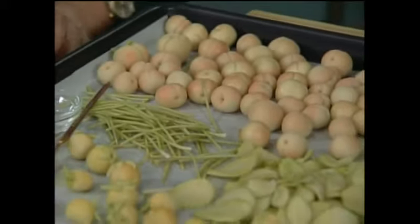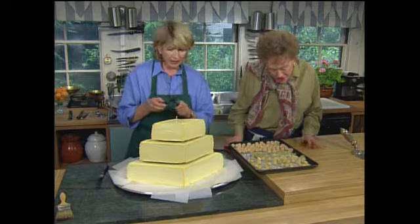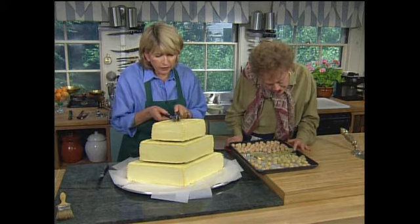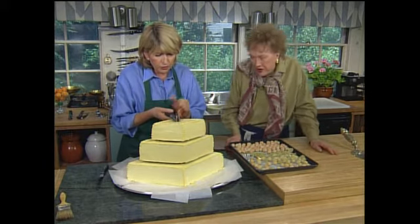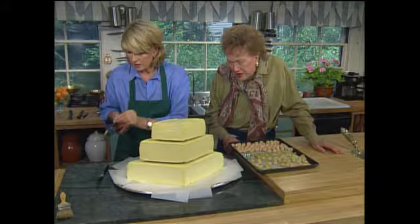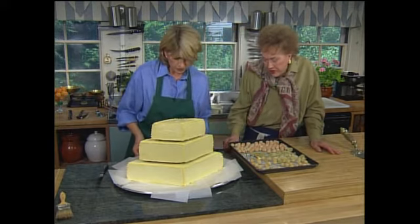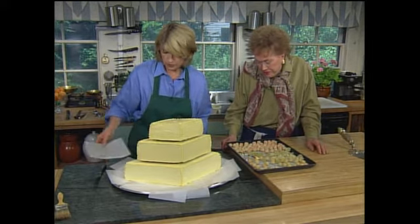Now, we're near the end of this cake. We are indeed. These are all the marzipan fruits. Look at that. There are the leaves. And I'm going to cut away our little support skewer here. That's a very smart thing to do, isn't it? I'm going to just take that away. We're going to remove these papers because we're now going to decorate the bottom of the cake.